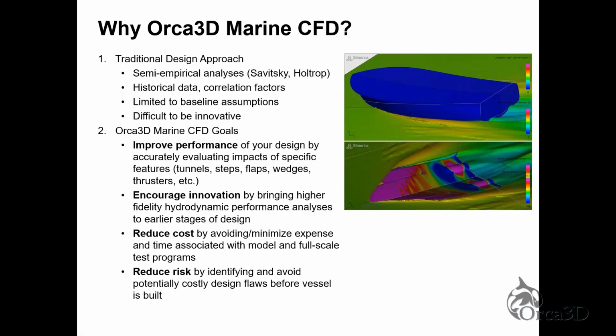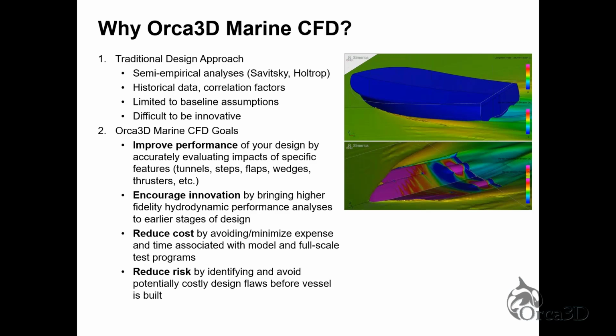So the first question that many people ask is, why did we create Orca3D Marine CFD? Well, we've been creating software for naval architects for many years, and in Orca itself, we've incorporated two of the most popular empirical or semi-empirical methods for predicting hydrodynamic performance of boats and ships: the Savitsky method for planing hulls and the Holtrop and Menin method for displacement hulls. Those two methods are very popular and very robust and fast, and a lot of people use those for early stage design, either directly or together with some correlation or adjustment factors based on historical data from past designs.